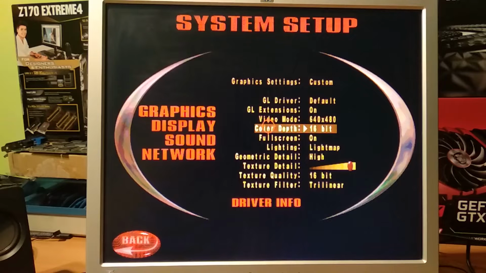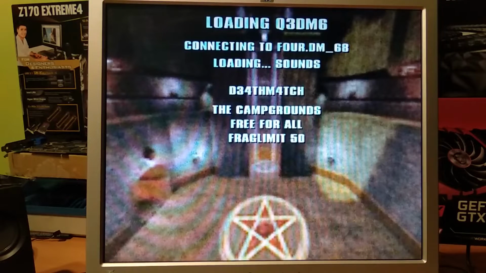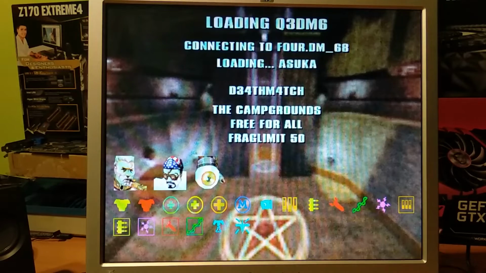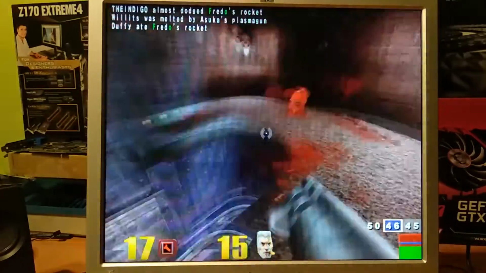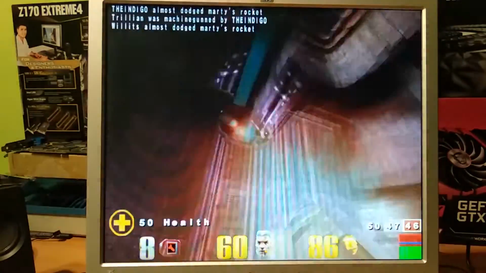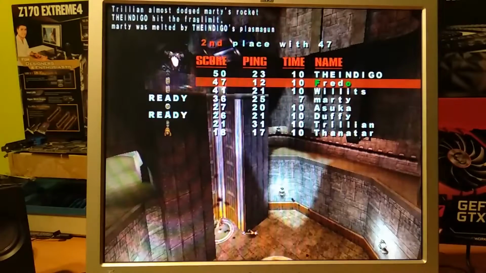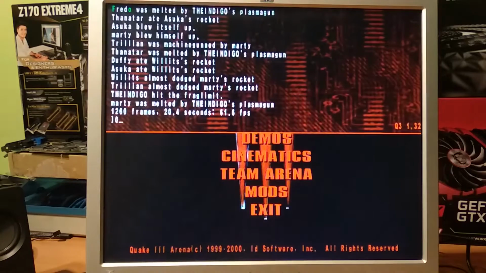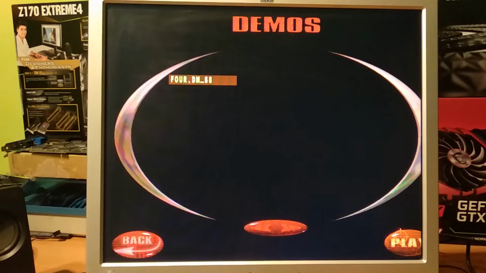So let's see the next game. Quake III Arena here, 640 by 480, 16 bits, and otherwise everything set to the maximum possible. So let's see how this card handles this game. Okay, so here we have 61.6. Now 1280 by 1024, 16-bit of colors. Let's see how it handles this one.